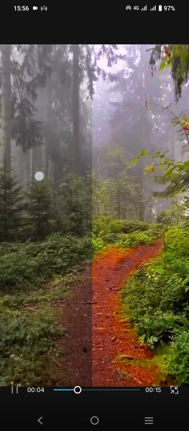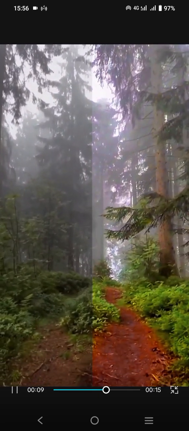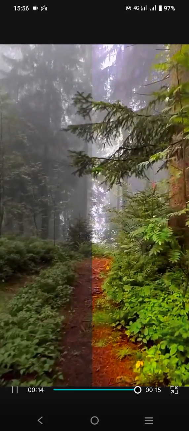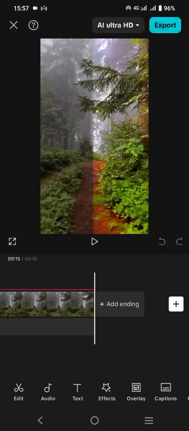As you can see, the left video is the ordinary, regular video from the camera, and it has not been edited for colors or saturation, etc. But on the right side we have just done the color grading, so this video is more colorful and vibrant. How can we do that? So without any further ado, let's get into it.